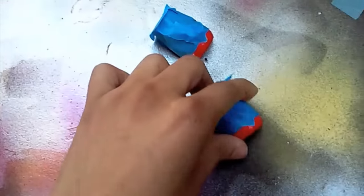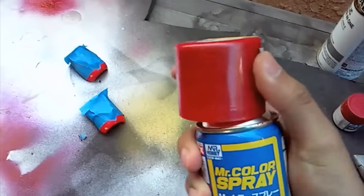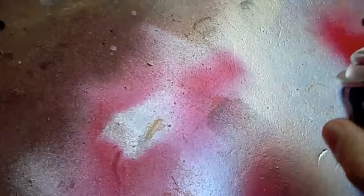Alright, guys, so there you go. I taped both of them. I'm gonna go ahead and start spray painting with that metallic red, the same spray paint that I used for the other side. Let's go see how this is gonna look. It's gonna look really good.